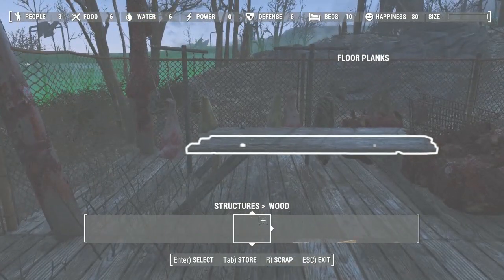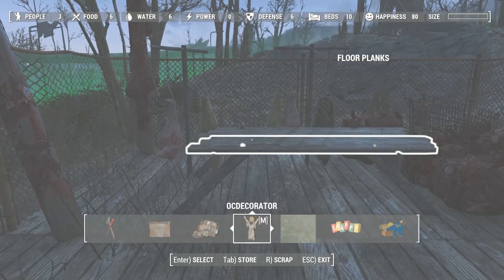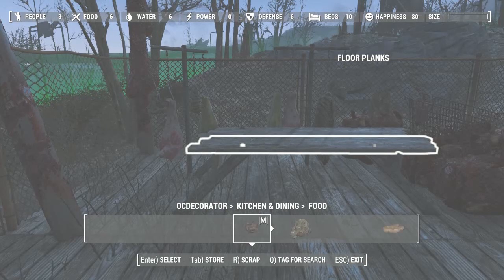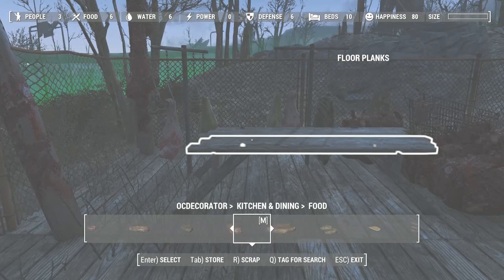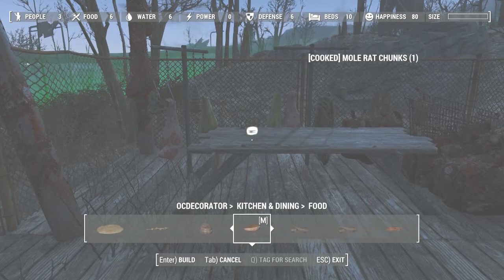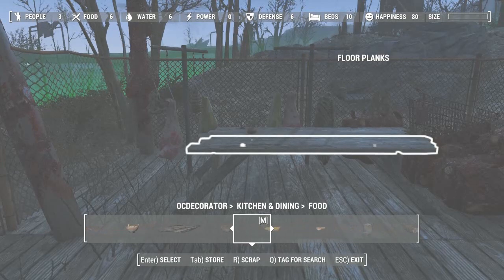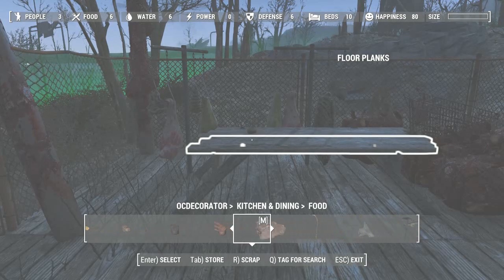Now let's go to... OC Decorator. And we're going to go to Kitchen and Dining. We're going to go to Food. I'm going to try to get out as much food as I can. I have a lot already in his house, so there may not be a lot left. We don't need anything on a stick. We're not preparing the food, we're just cutting it up and serving it.